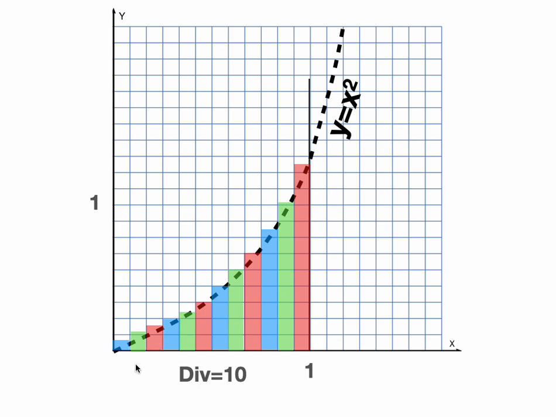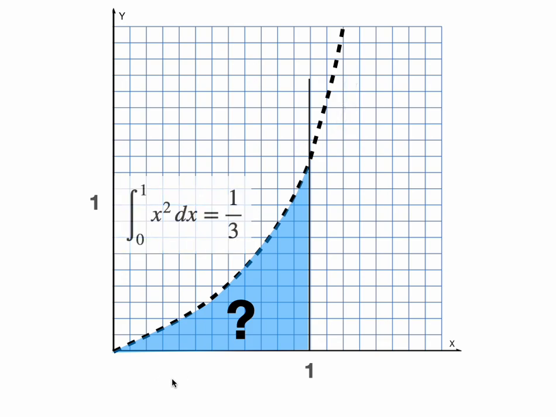How will we know if the answer we get is right? What is the area under a curve? Well, the area under the curve is just something we call in calculus the integral, and the integral of this function, y equals x squared, from 0 to 1, is a known value. It's 1/3. So when we write this program to calculate this area, as we make the number of slices bigger and bigger and bigger, we should get something that gets closer and closer and closer to 1/3.